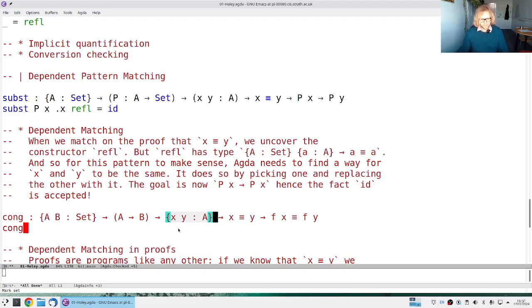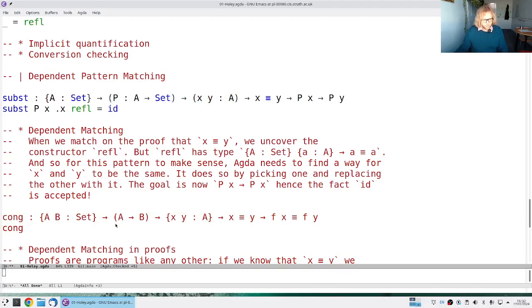So the general rule is that you can make things implicit, so use these curly things and not mention them, if they are determined by the other arguments. So in this case, if you have a proof of x equals y, then that is going to determine what x and y are. That's why it's probably safe to make this implicit. Whereas it would not be okay to make this whole family of types implicit in general, because it's really hard to figure out what this whole family should be. It's a function. So you have to determine for every a, kind of reverse engineer what the P is, which usually is not going to happen. So that's why I made this implicit, but I didn't make this implicit in that case.